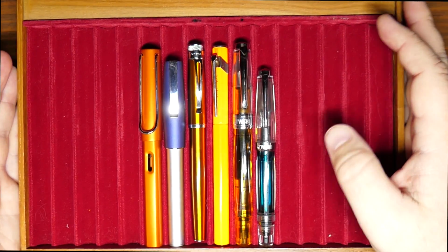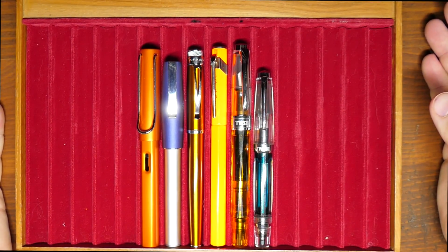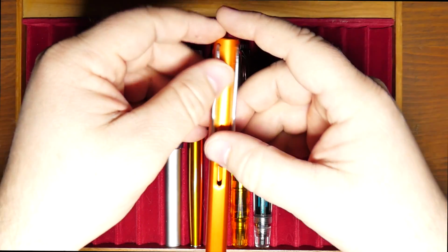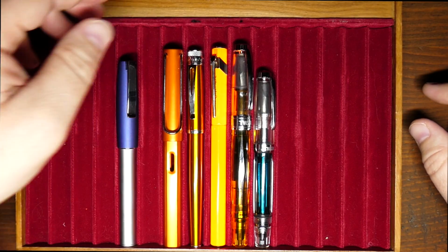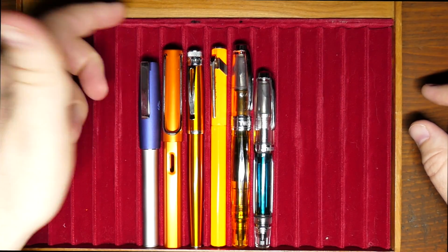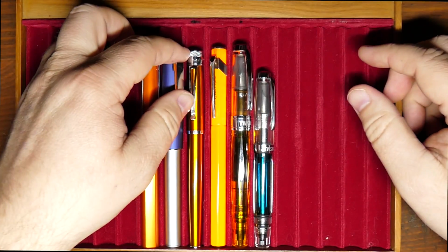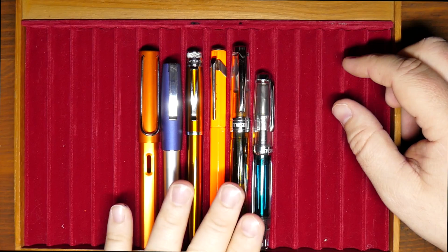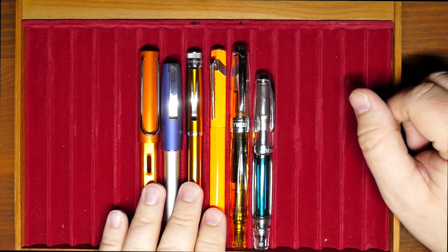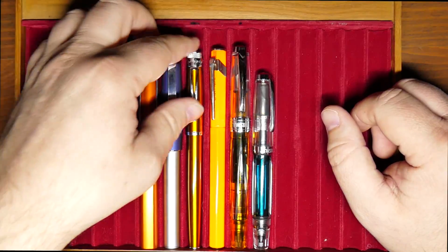All right, so here you can see, there we go, everything's shaken to the bottom. You can see its size. The one that everybody's going to be familiar with is the Lamy, and it's just about exactly the same size as the Lamy Capped. It's a little bit bigger than the Faber-Castell. It's about exactly the same as the Caran d'Ache, although it's a little more comfortable than the Caran d'Ache because the section's bigger. It's got a nice big section. I've got no complaints about the section size on this guy. Let's uncap them.